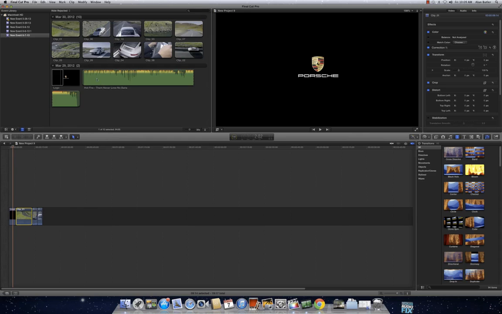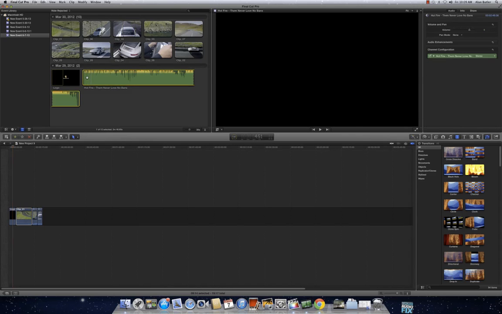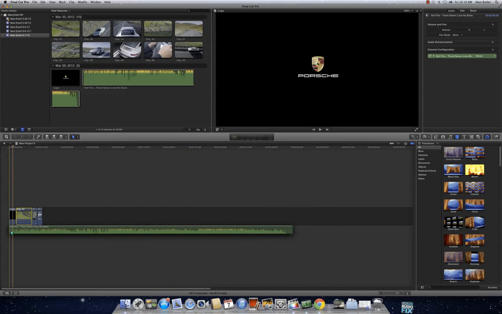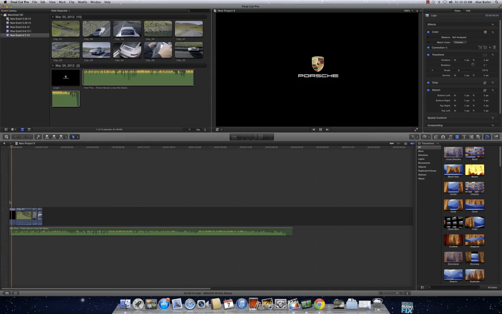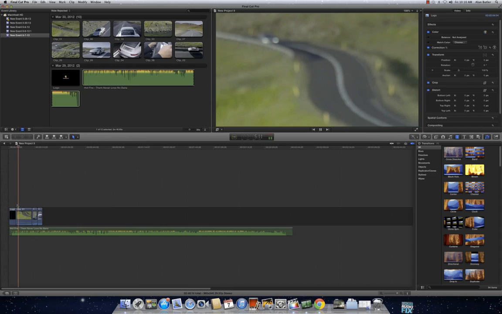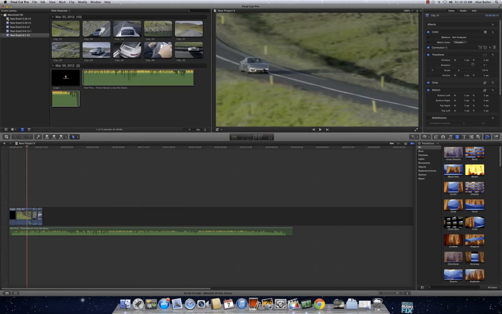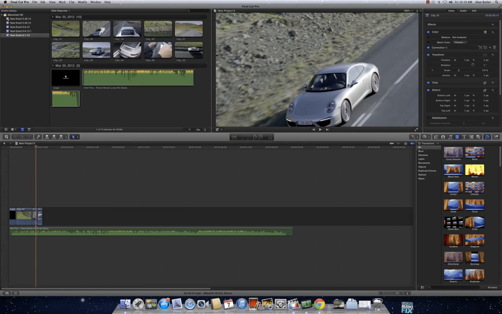So audio, we will go ahead and put in this song. Audio in Final Cut, you have the same option to cut it down if you want to, but we'll just go ahead and drag it in. And we drag audio to the bottom, go ahead and hover over. As you can see, it starts playing. And look at that, we now have audio playing. And as for the moment, we are going to go ahead and down the audio. So to down audio in your video, in case you just want the music to play, you just hover over this little line right here, and you just bring it down.